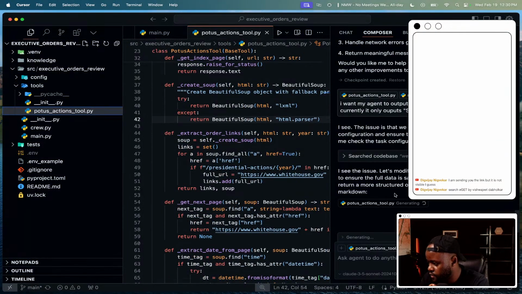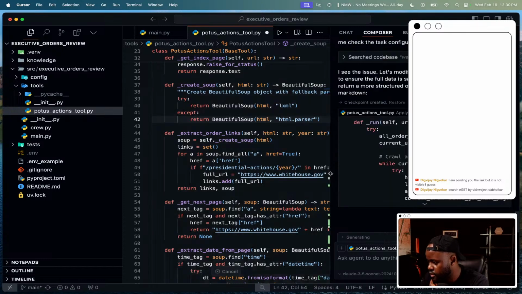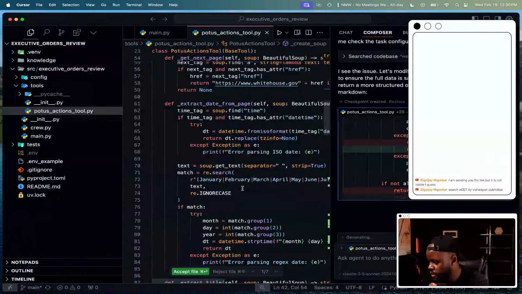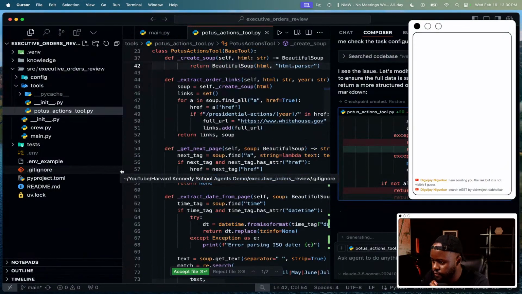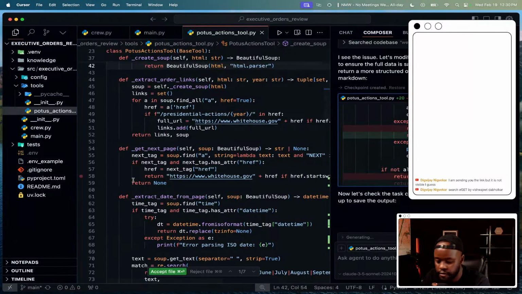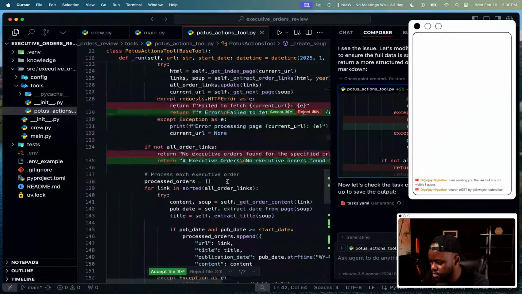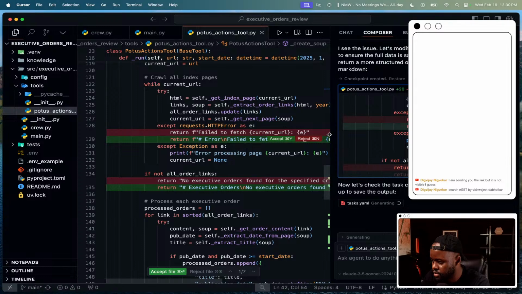I see the issue. Let's modify the task configuration and tool to ensure the full data is saved. First, let's update the tool to return a more structured output that can be saved directly to Markdown. Just going to go ahead and figure out what I need to change. So down here, what is it doing?